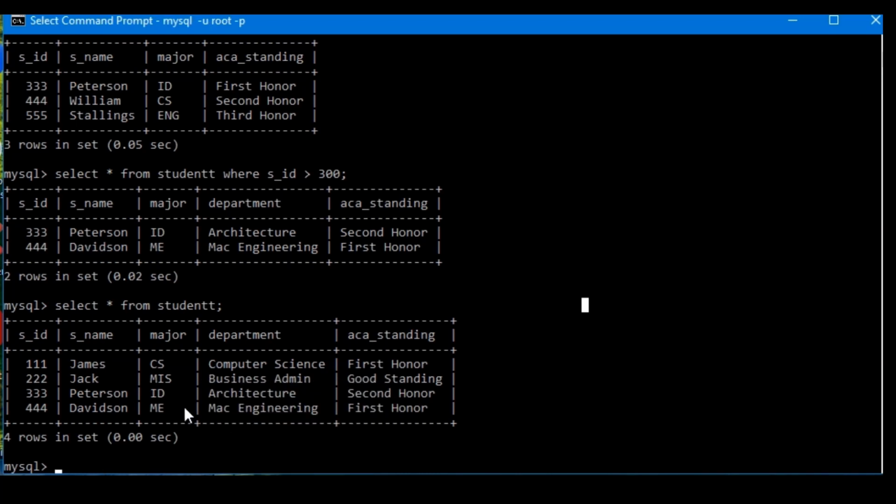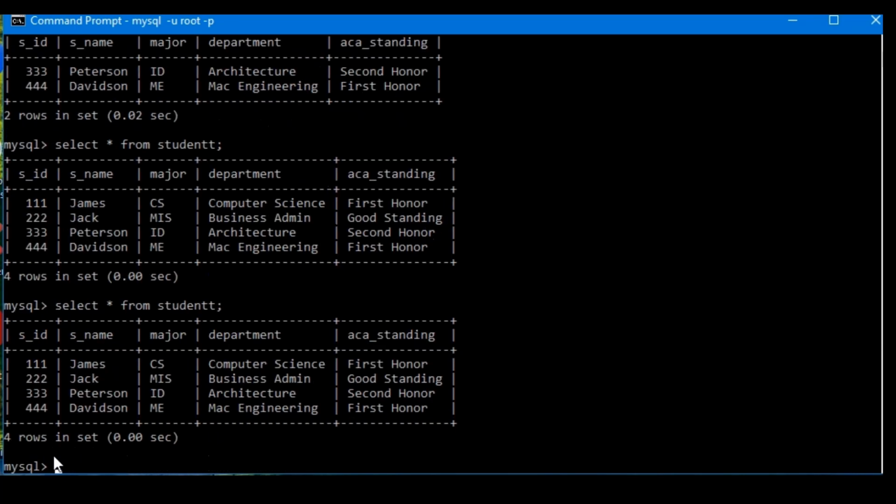Okay, fine. So now let's see some other conditions. Let's see all the students so that I can decide. Let's play with the name now. I want to see only the students whose name starts with J, for example. So select star from student where what is the condition now?